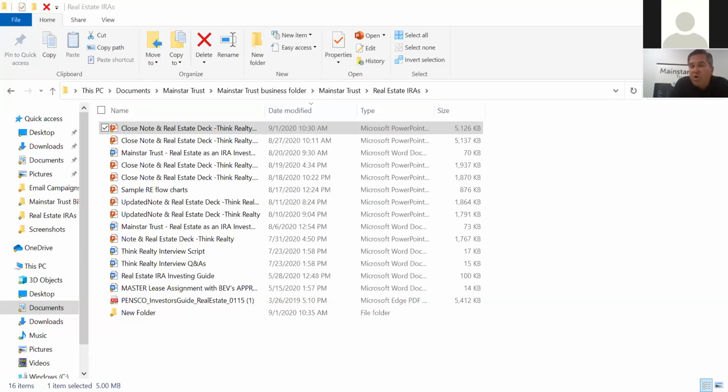So Jane works with Mainstar to set up an IRA account. She moves money from her existing IRA, or she does a rollover, and she moves $200,000 over to Mainstar, maybe a little bit more for expenses and whatnot. So Mainstar sets up the account. Now there's $200,000 in the account, and then Jane authorizes Mainstar to purchase that investment property, the duplex, with her IRA money. Once that happens, Mainstar sends out the money on behalf of Jane's IRA. If you're looking at the title, the deed, if you will, is going to say Mainstar Trust, custodian for the benefit of Jane Doe.